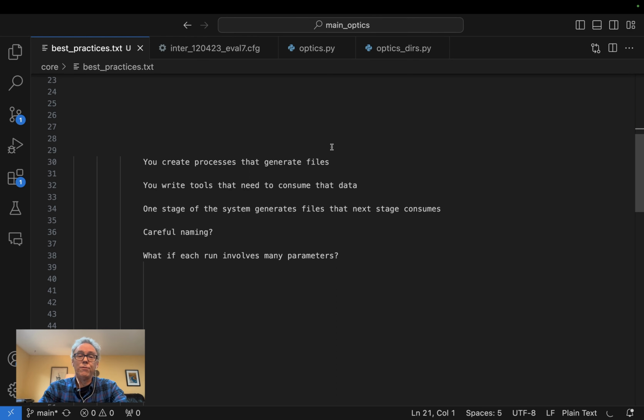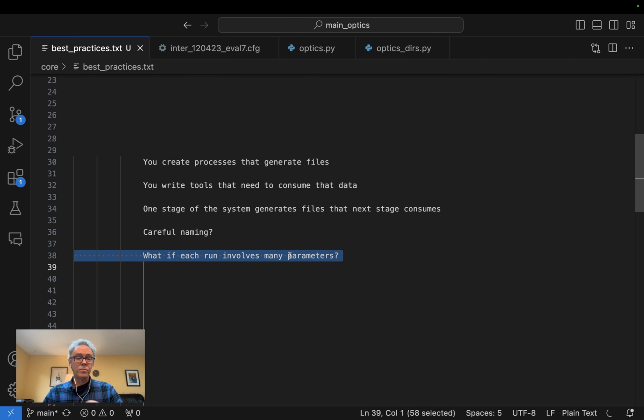Well, a common first thought that occurs to people is, well, I'll just put a date in the directory name or the file name so I keep track, or the date and time, or a sequence number, a one-up number. Another thing you can do is put into the file name or directory name some information about the parameters that were used to launch the process. So let's say you write a process that takes one argument, like the number 9. So you could include that number in your file name or your directory name. But what if each run involves lots of parameters, too many to put into a file name?